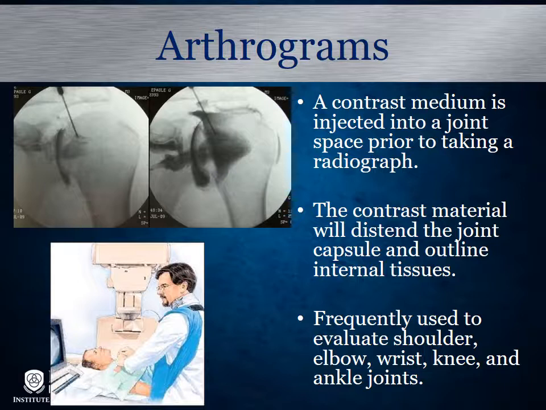You're taking a plain film, and again, it's much like the fluoroscopy, where you inject some kind of tracing dye into a closed system, and then you're looking to see if it leaks out or how it traverses through. So say in the shoulder, if you inject this dye in a certain place, you'd expect to see it go a certain direction, assuming everything's intact, assuming that the supraspinatus tendon is still attached, that it's not torn. If you see it taking a different path, traversing through where that tendon is supposed to be, that's a really good indicator that the tendon is torn.